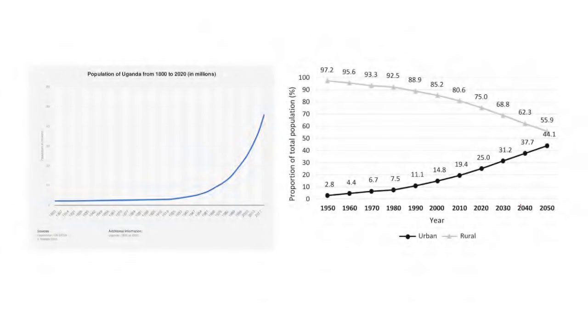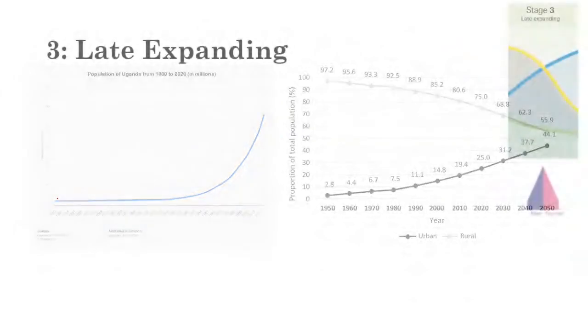So this is Uganda. This is the population of Uganda over a 220-year period, and we can see that it is exponential population growth. So they are definitely in stage 2 of the demographic transition model. And then on the right, we see rural and urban residents and populations. We can see that in years where population growth has occurred, urban population growth increases. And as more people live in urban areas, of course, a smaller percentage will live in rural areas. That's what we've been seeing here, rural to urban migration.